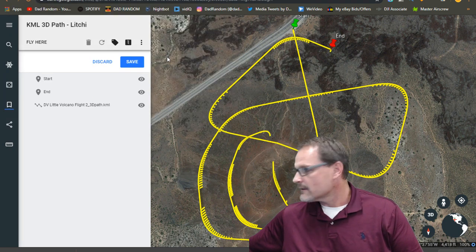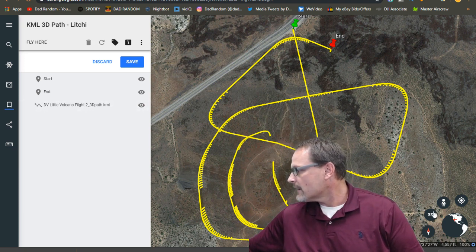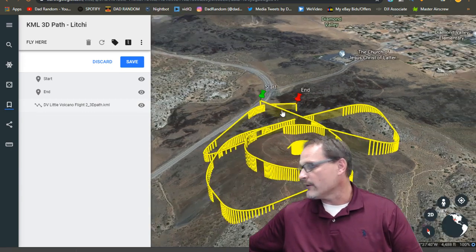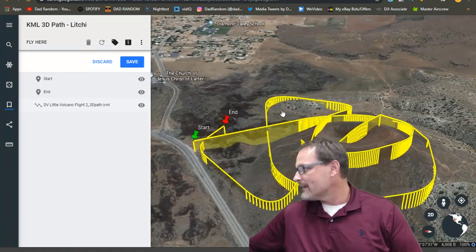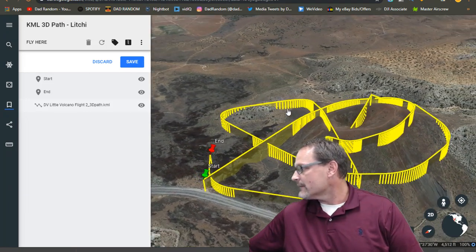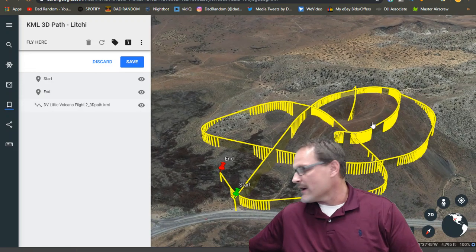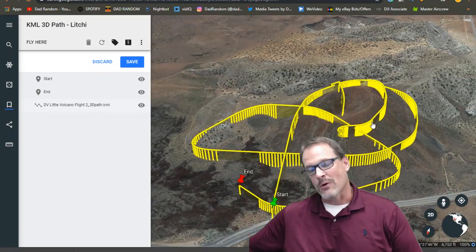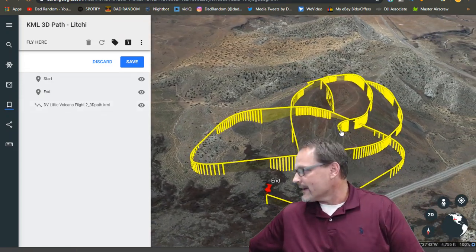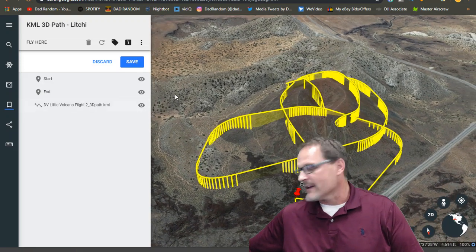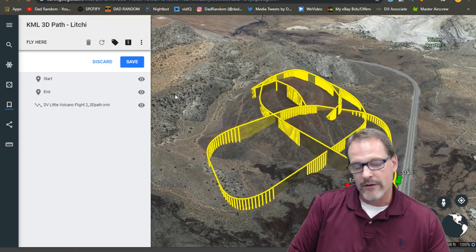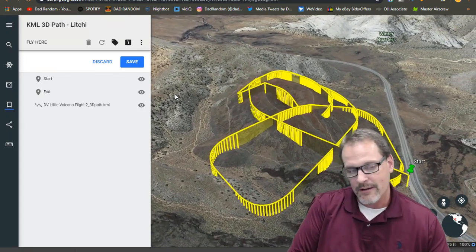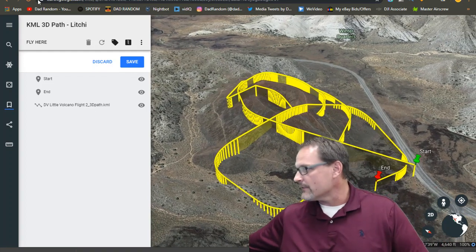Guys, let me tell you, look at that. This flight's even worse than the last one. Check this one out. I know exactly what was going on: when I exported it, I didn't export it as a KML file. So there you go. That's my DS moment right there. Look at that mess. I've got to fix it. At least I know what I was doing. When I created the new render, I didn't make a new KML file, so yeah, out of Mission Hub.